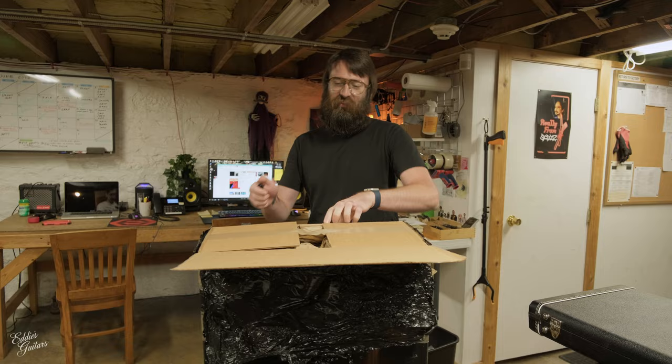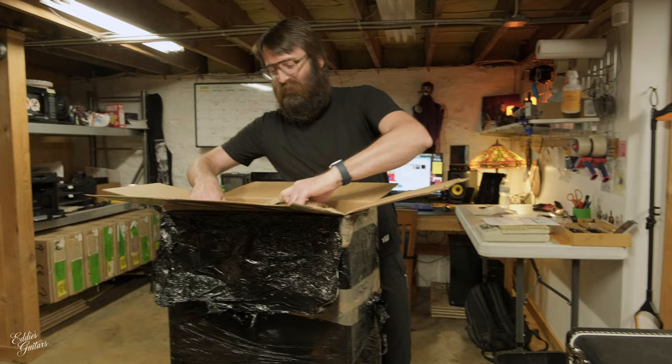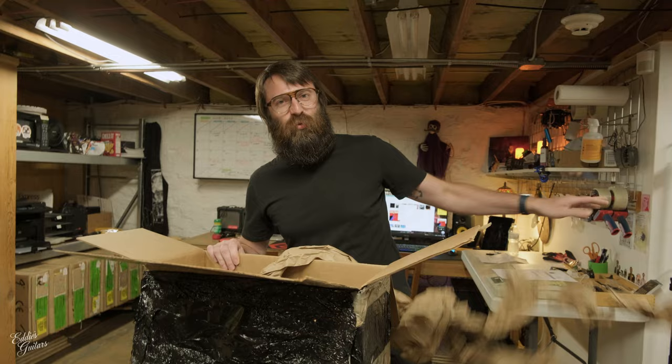This is one that he and I kind of put our heads together a little bit, and we were able to choose the woods. He does some of the coolest body shapes and cutaways and rosettes and fingerboard extensions. We're going to look at all that wild stuff as you watch me unbox this for the next 20 minutes.